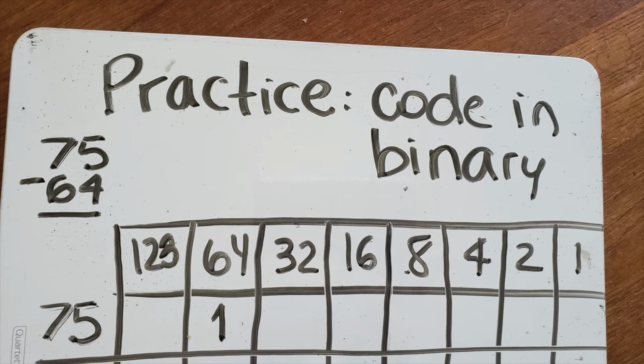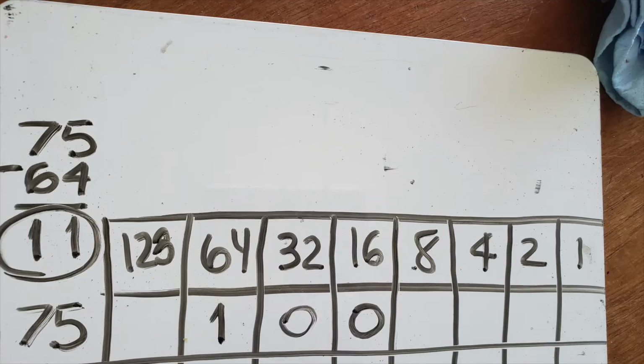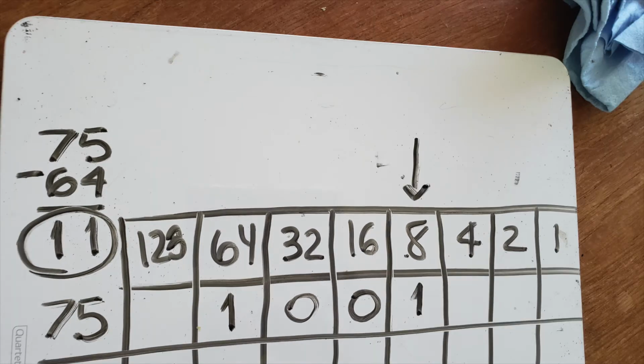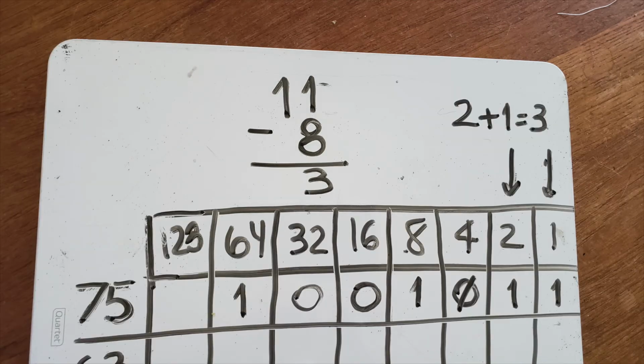75. So what do we do? We grab the first value that fits into 75, which would be 64. If we subtract 64 from 75, which is what we want to code, we're going to get that we need to code 11 more. And 11 is going to be the 8, the first one that's going to fit in. And we need 3 more afterwards. So that's going to be 0 for the 4 and 2 and 1 to get 11. So we normally find what's the first column header that fits into the number we want to code. We subtract from it to find out how much more we need to code. And we turn those on, and everything around will be turned off.